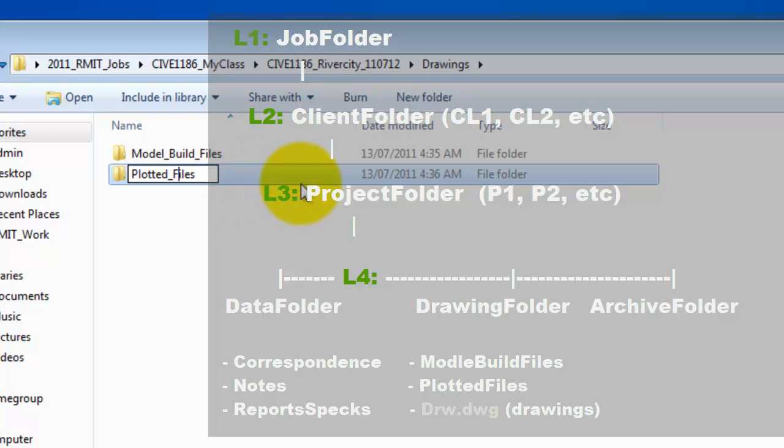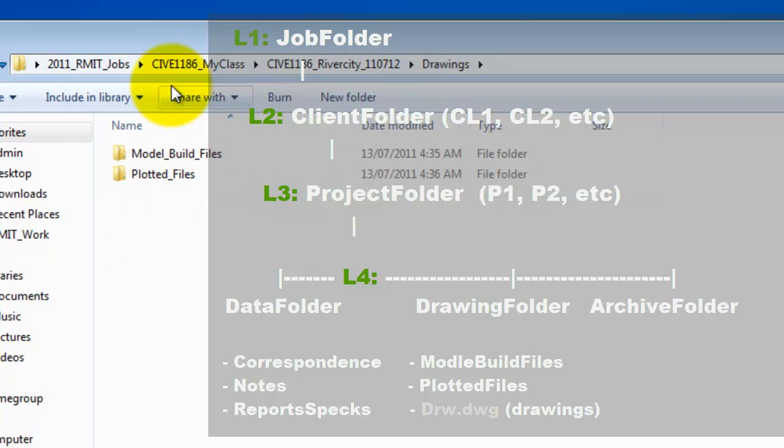So all the plotted information you put in there, whatever the document name is, and I put a date at the end again so that I know the date in which that was done. Maybe you could put a time in there or version, again that's up to you. But they're basically only two, and then inside this folder here I place all of the AutoCAD files that we're actually going to be working on.